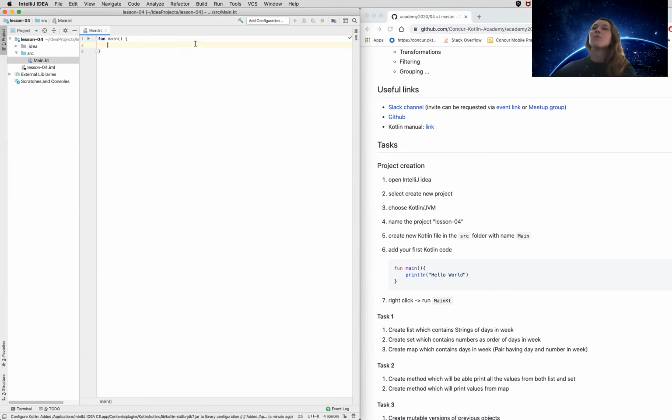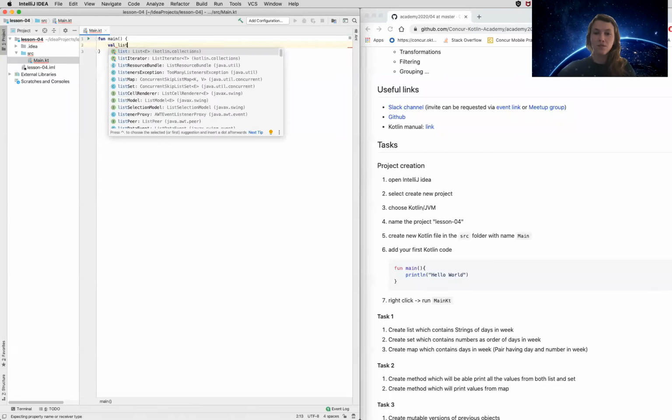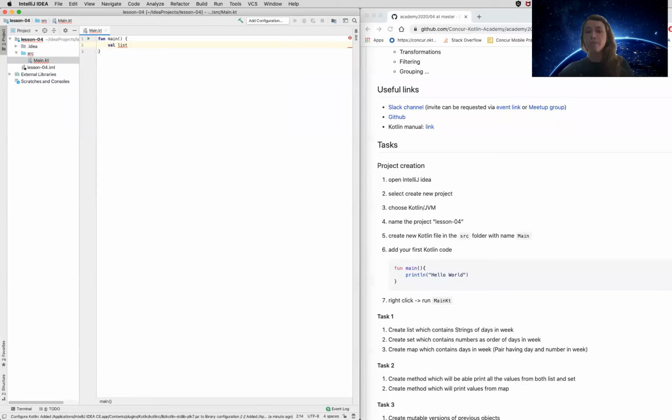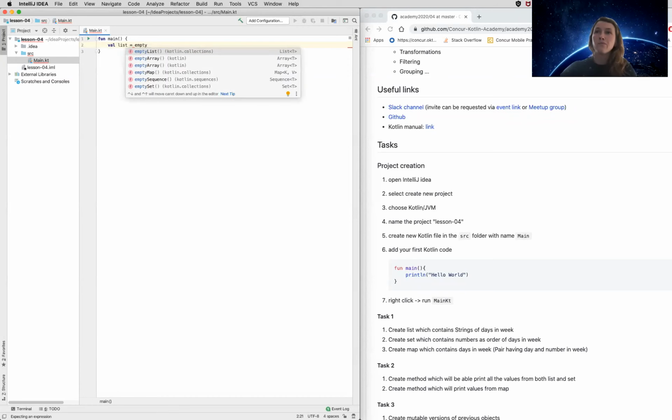Fine. So I would start with the creation of these three types we were talking about. I will create a simple list of strings. We can either create an empty list like that, but that would not be much useful for us.